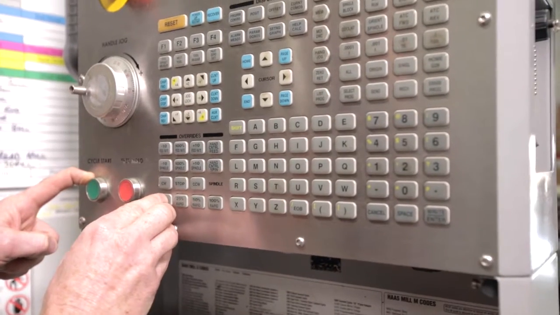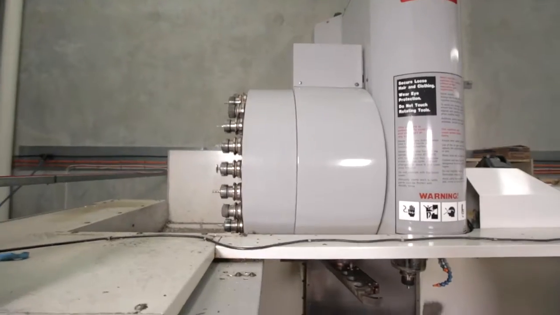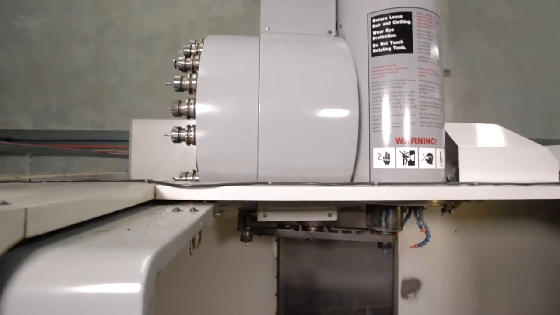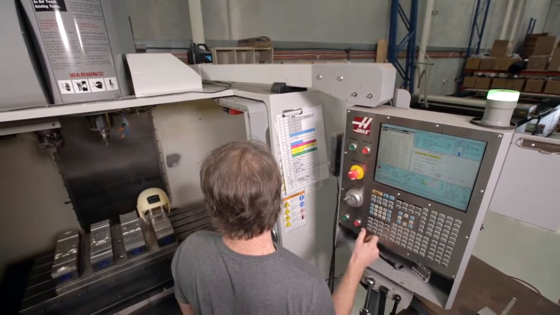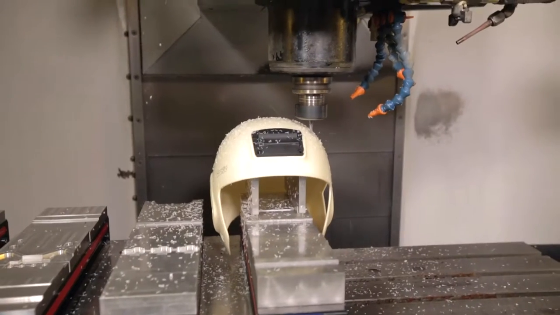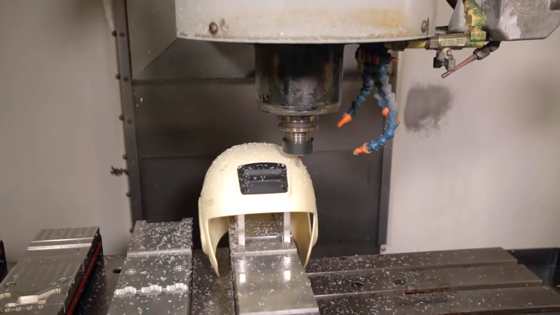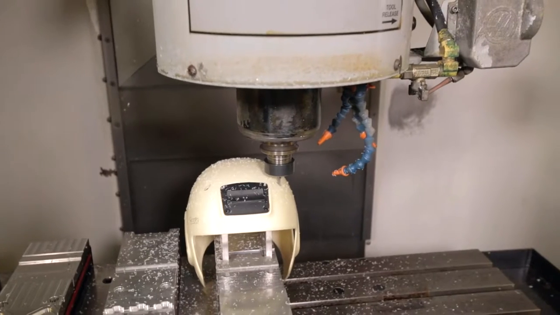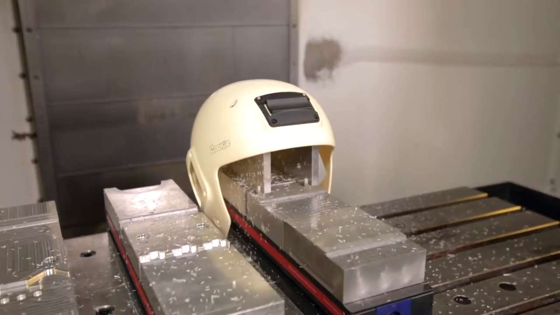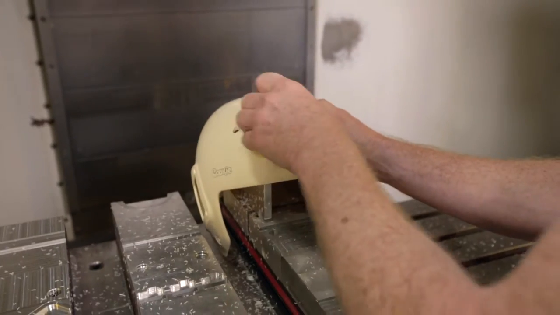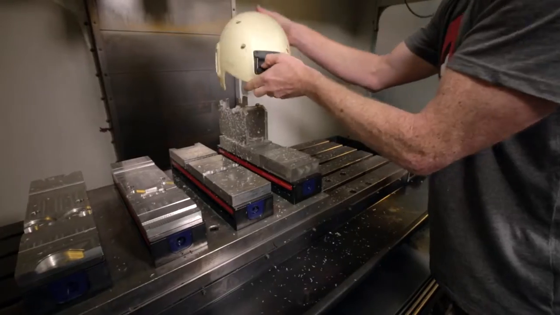G'day, Jeremy here from Cookie Composites. A couple of months ago, we launched the dual top plate for the Fuel helmet. Because of the complexity of the mounting, we were asking customers to send the helmet back to us so we could mount them in the factory. Since then, we realized that shipping helmets back is a bit tricky worldwide. As well as needing the holes really precise, we decided to design and manufacture a drill jig so that you can mount these at home using some simple hand tools.